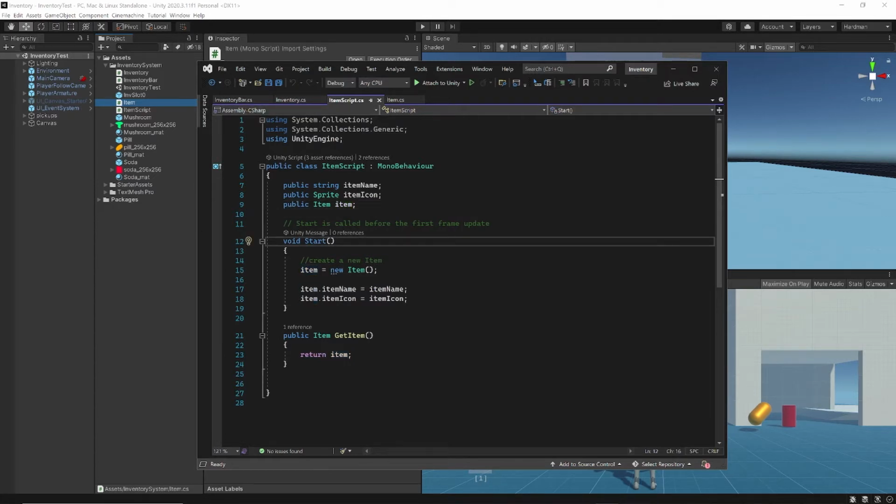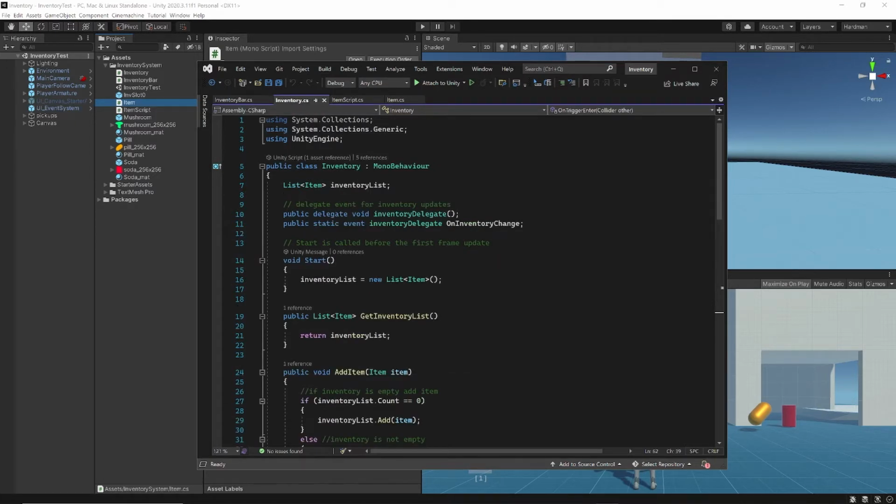In the start of the script, we create the new item object, set the item object's name to this public string, and set the icon to this public sprite. Then I have a public method that returns the item, so when other scripts call this script, they can get the item out.